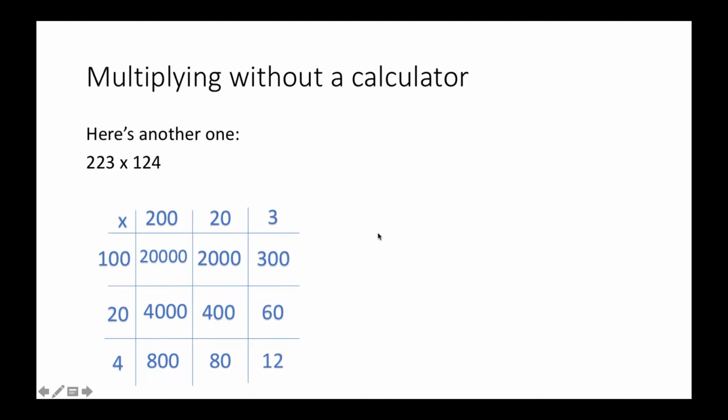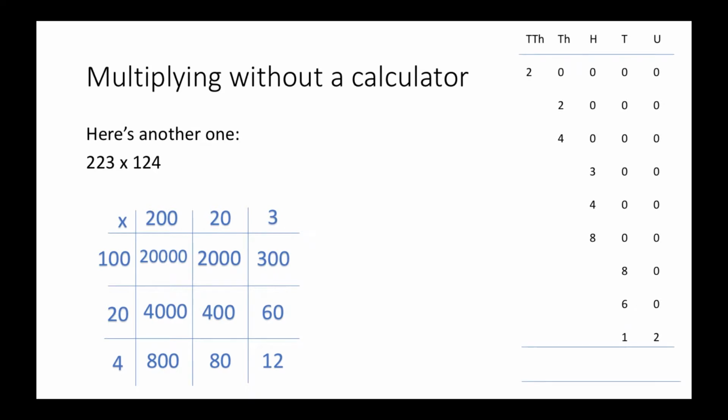So we've now got our grid all finished. We just need to add those up. Now again, this is harder because we've got bigger numbers. So I've done us a column, and I have split it again into hundreds, tens and units, but I've got these extra ones here, and if you're not sure what they are, so we've got our units as normal and our tens as normal, so we have 80, 60 and 12.